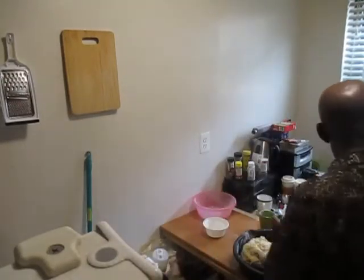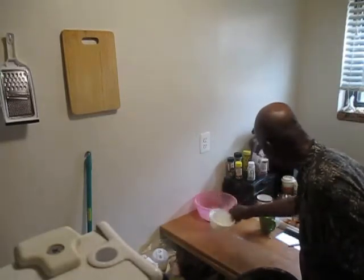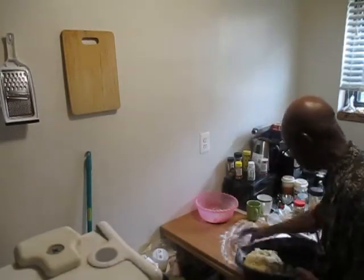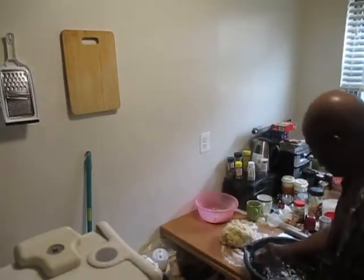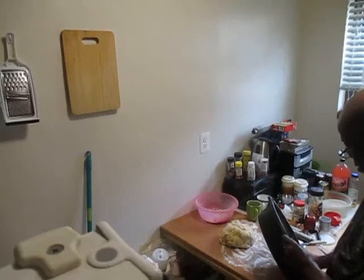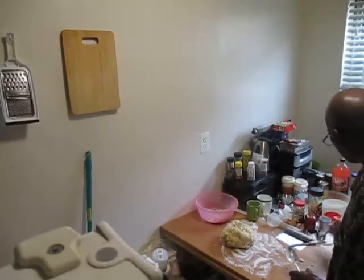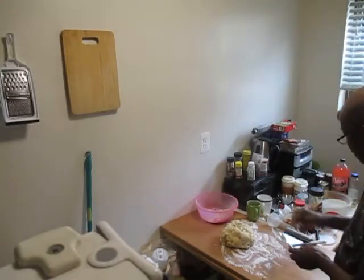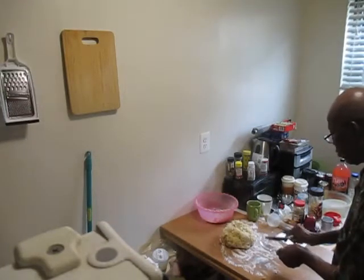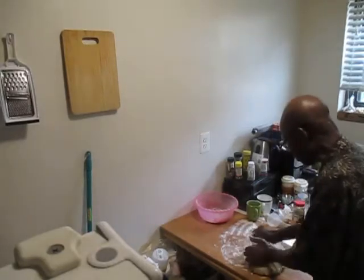Okay. So I'm going to add some flour to the board. Okay. Right. So we are going to mold them now, and in molding it, we're not going to mold it as if we are baking a bread, because we don't want it to be too soft. So I'm just going to mold it a bit, and then allow it to ferment.